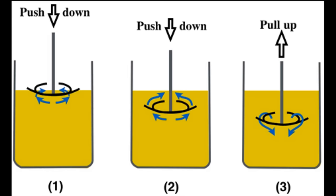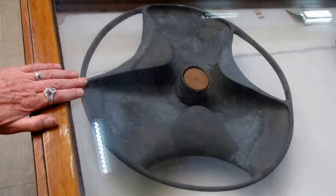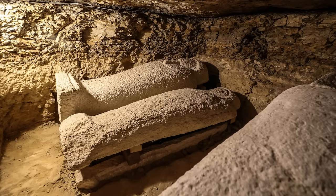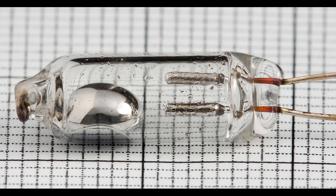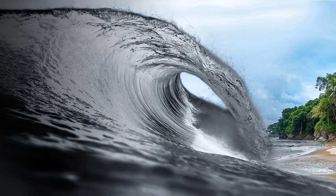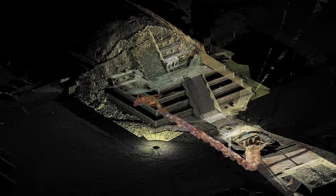If the disc is moved up and down rather than rotating it, more water is displaced. The way in which the disc is curved upwards allows water to easily flow through it when pushed downward. When the disc is pulled upwards, it would push the water because the shape of the disc would scoop the water up like a bowl. An up and down motion of this type would enable water to be propelled through a pipe, and could also be used for another liquid similar in viscosity to water. Mercury has been discovered in Egyptian tombs and in ancient structures around the world, including the chambers under Teotihuacan in Mexico and in ancient Chinese tombs. In modern times, mercury is used in a variety of electronic devices, and ancient people may have had a more practical reason for using mercury aside from just symbology.